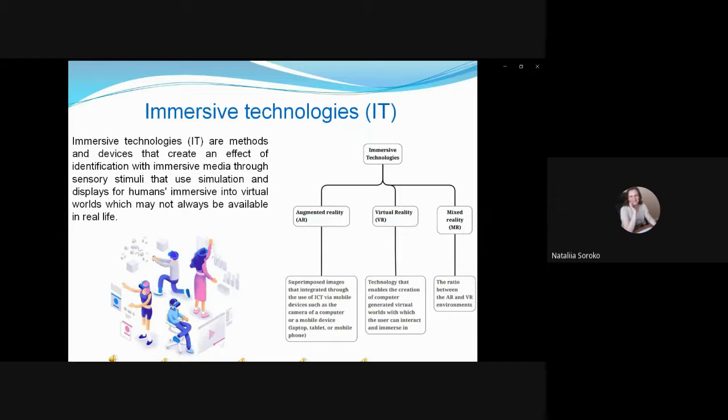VR is characterized by the following factors. 1. Presents the illusion of being directly in another place, world. 2. Immersion: sensory organs process information received from objects and events of the virtual environment. 3. Involvement: mental thought processes are focused on virtual interaction.